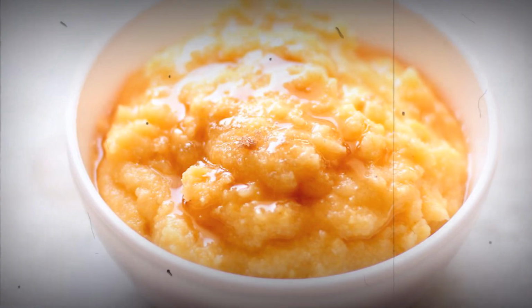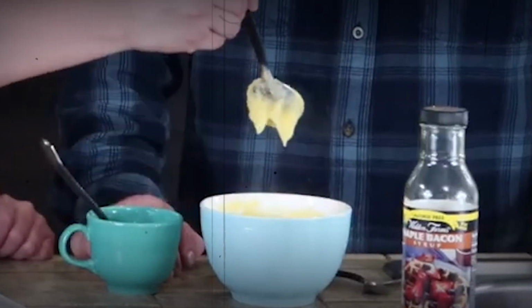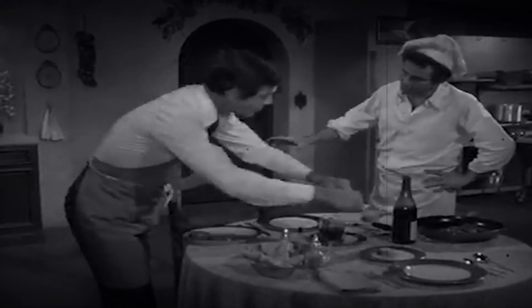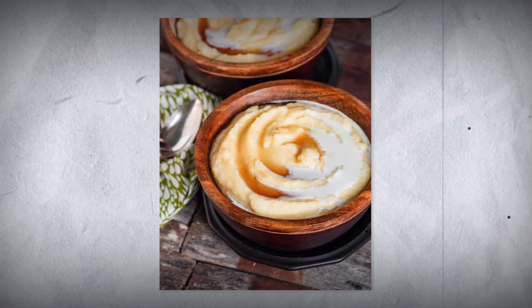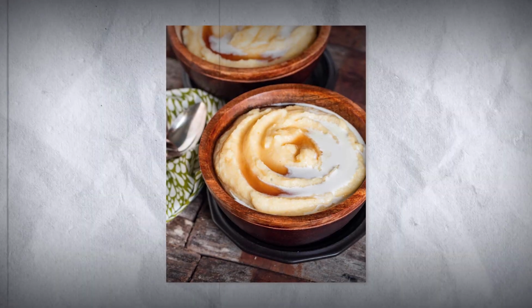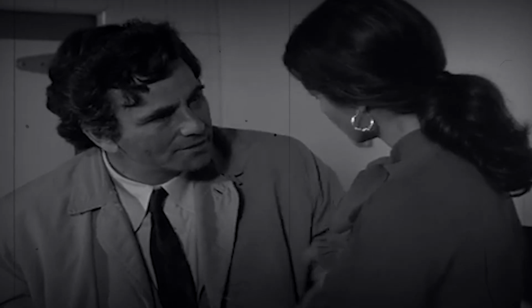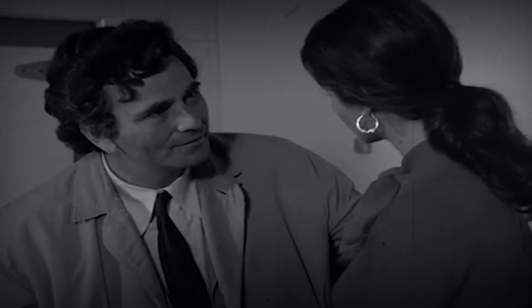In some homes, a pat of butter was the only adornment needed. In others, a generous pour of molasses turned the mush into a sticky sweet indulgence, loved by kids and adults alike. Beyond its taste, cornmeal mush is a window into the resourcefulness of past generations, who relied on staple grains and clever cooking to nourish large families.